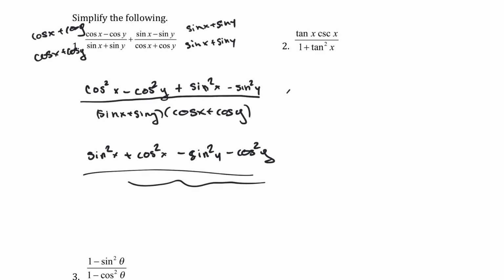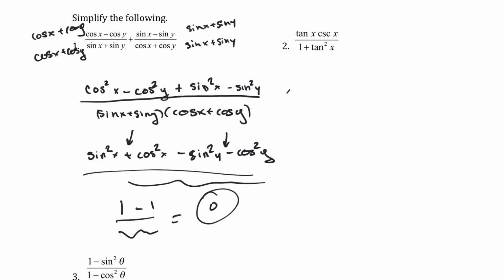What does that top part turn into? Well, this part is definitely 1. What is this part? Negative. They're both opposite signs, right? So it's going to be the opposing sign of whatever sine squared plus cosine squared is. Since that's 1, this turns into negative 1 over all of that. I don't really care what's on the bottom because 1 minus 1 is 0. So that's what our final solution is. 0 over something is always 0. So I'm not going to worry about the bottom because that bottom will not be 0, but it will be some other value. As long as it's not 0, we're good to go.